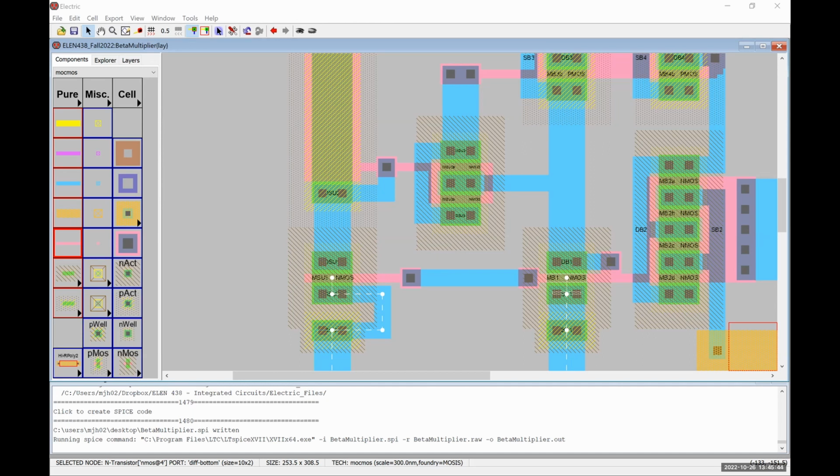It can't be an actual negative value, but the actual value is negative 117 microamps, which is about 6 times larger than it's supposed to be.